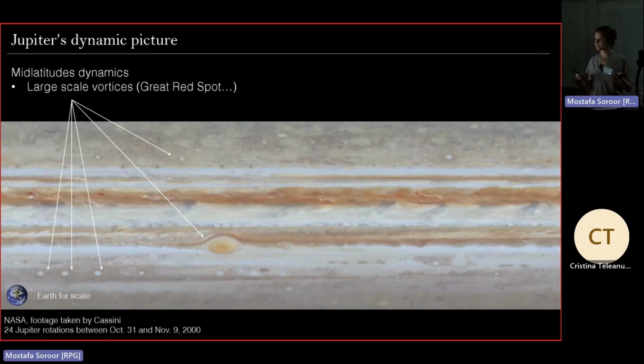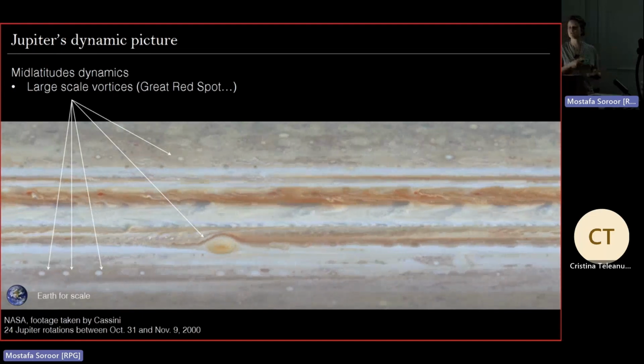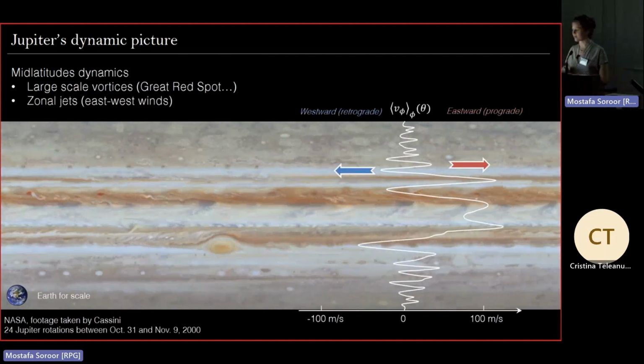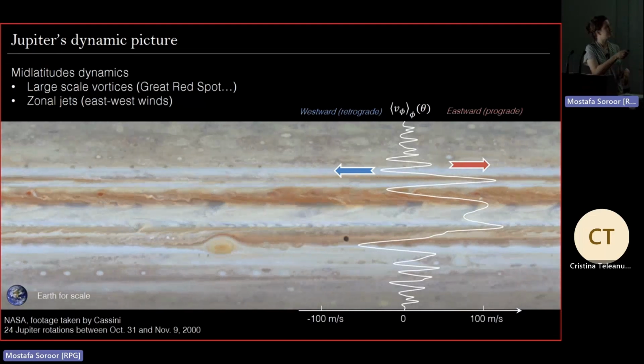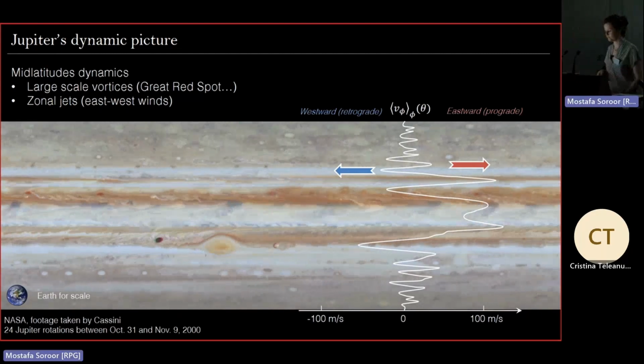This is an extremely chaotic flow, but at the same time, we have large-scale structures which are present and which are very long-lived. In particular, we have large-scale vortices. You may know the famous Great Red Spot, but we also have more moderate white ovals, which are anticyclones. And we also have zonal winds, which will be the interest of the talk today, which are very fast east-west winds that are responsible for the banded appearance of the gas giants. They are extremely stable since we observe them on the gas giants, which is pretty surprising given the turbulent nature of the flow. They can reach velocities up to several hundreds of kilometers per hour.